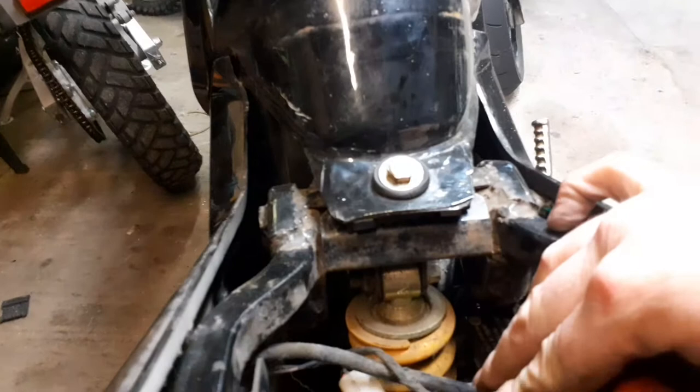Now, let's focus a little bit. There we go. So now, with a squeeze, I can get into the top of that shock mount. I think I can get the top one, and I can definitely get the bottom one from this side. So I'll now remove the shock by undoing this bolt and the bolt at the top.